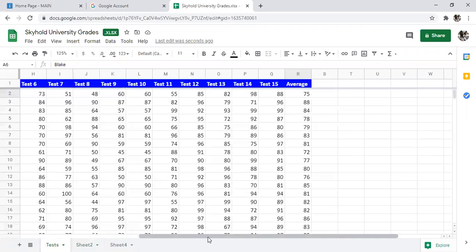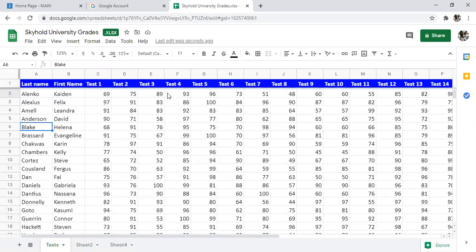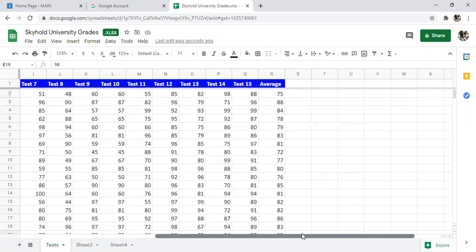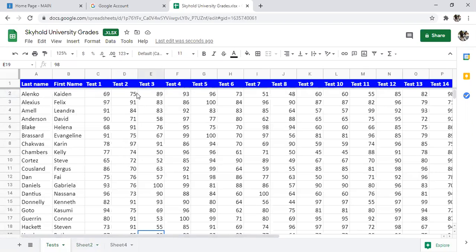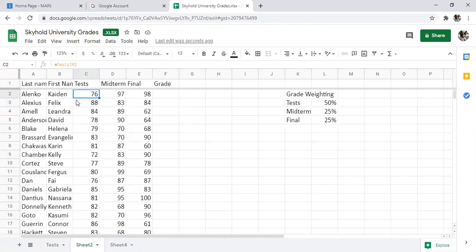And the reason why this is helpful, as opposed to putting in numbers, is that if we make a change to a test grade in here, it'll show up in the other sheet. So for example, we see here on sheet 2, Caden's test average was 75. We're going to go here and adjust one of his scores. We're going to change test 2. Usually I like to fail him, but I'm going to be nice today and give him 100 on that test. And that will recalculate the average, and he gained a point. Not much of a difference, but you do see here that it did change the number, and the calculation went all the way through the different sheets. Okay, so now we're going to be working on calculating their final grade.